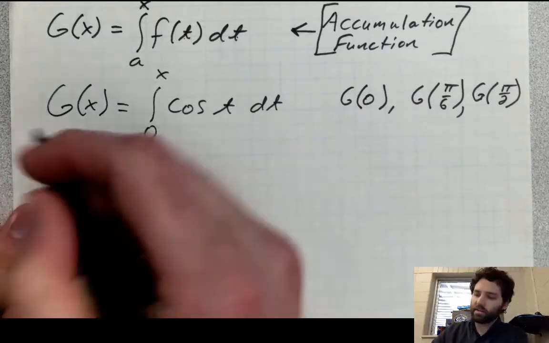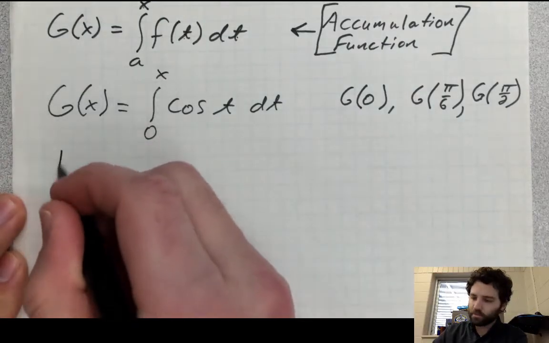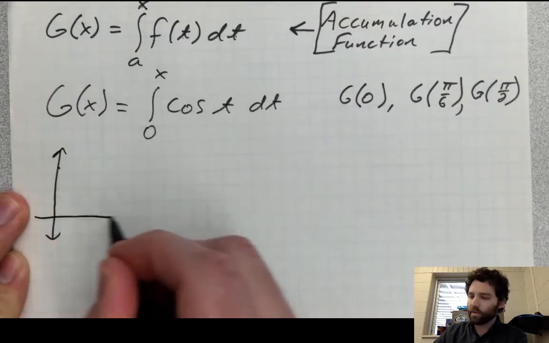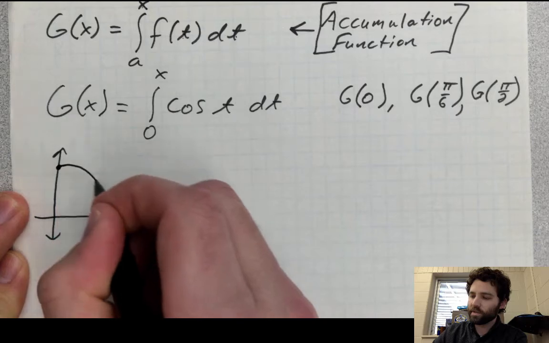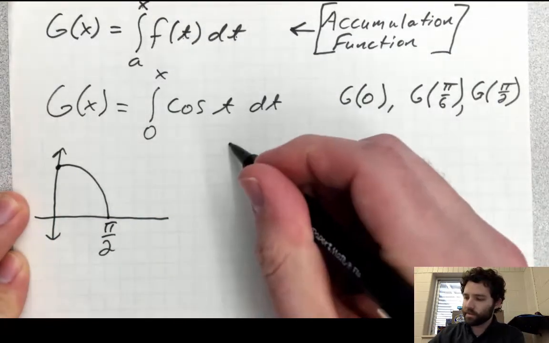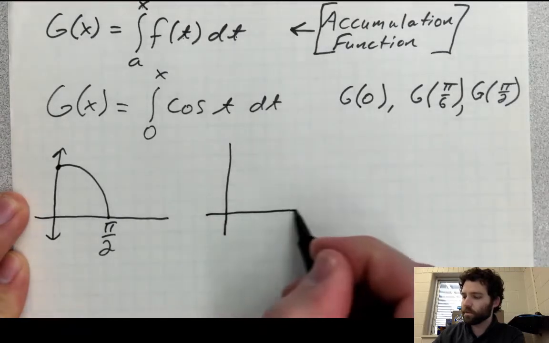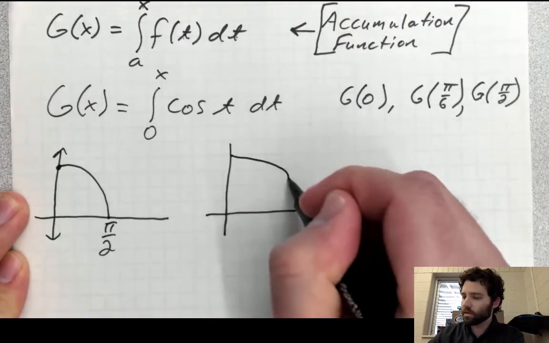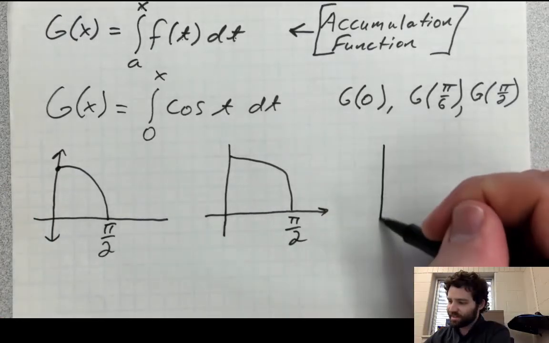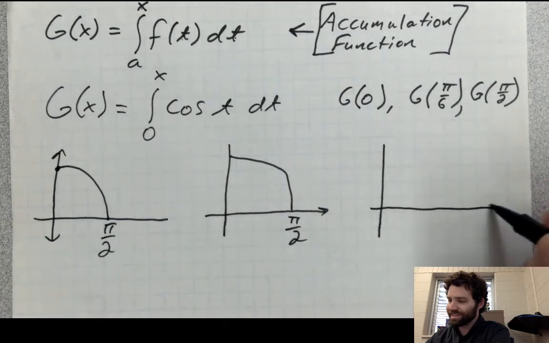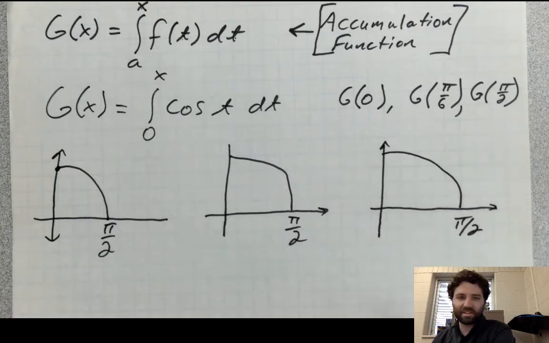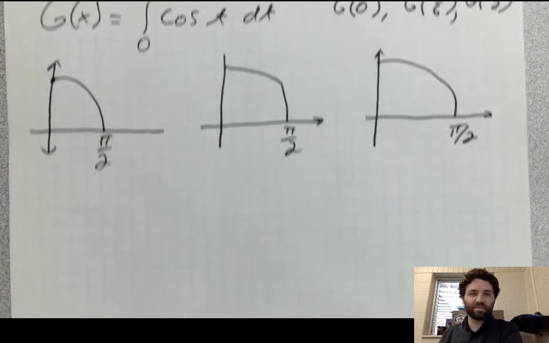First of all, let's look at a sketch of each one here. So this is the first part of a cosine curve. First piece of it that's above the x-axis goes to pi over 2. All right, and we'll draw that 3 times. A better teacher would have given you a printout that had those sketched already.